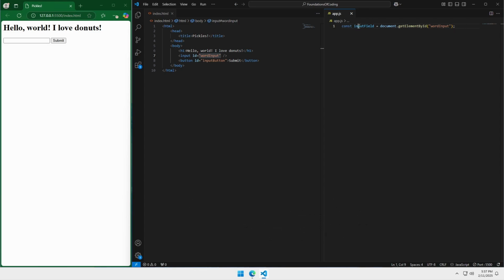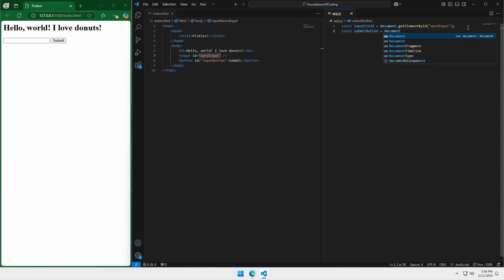Okay? So we have our input field here, and we can go down and add another variable for the button. So we're going to do another const, and we'll call it submit button. I'd like to change the name just a little bit, based on which side we're working on.